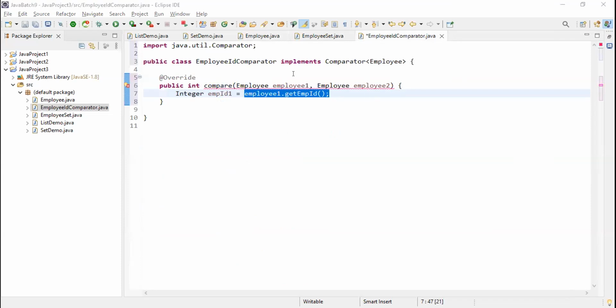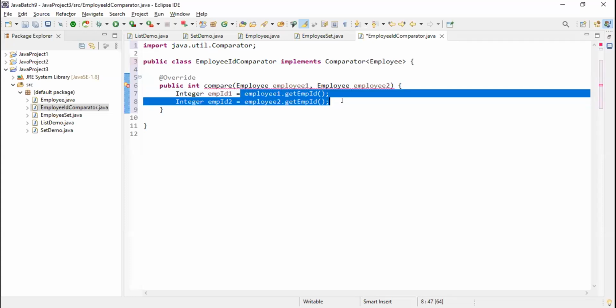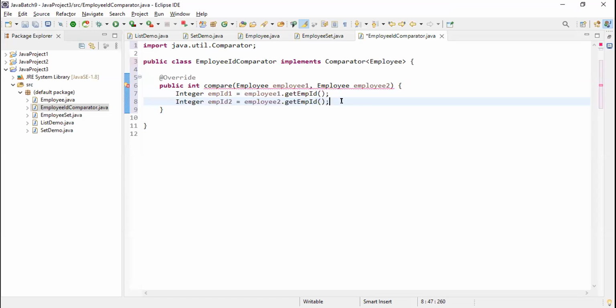Because of autoboxing, even though getEmployeeID is returning the int value, it will automatically be boxed, automatically converted into an Integer object. So Integer empid2 equal to employee2.getEmployeeID(). Don't make a mistake in both cases. If you fetch both employee IDs from the same object, you won't get the expected result.